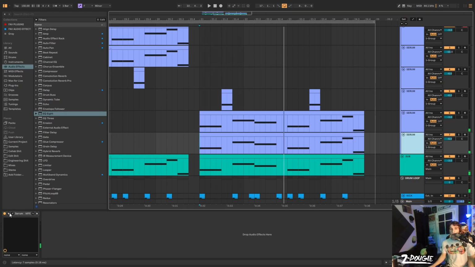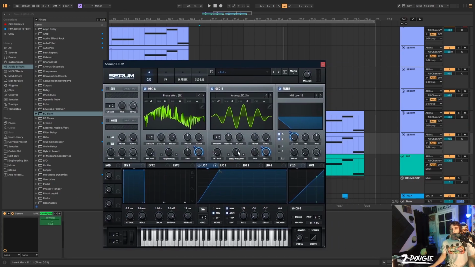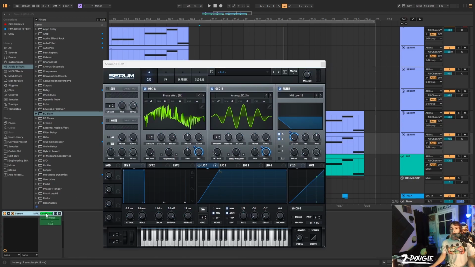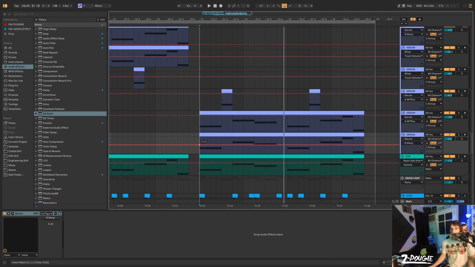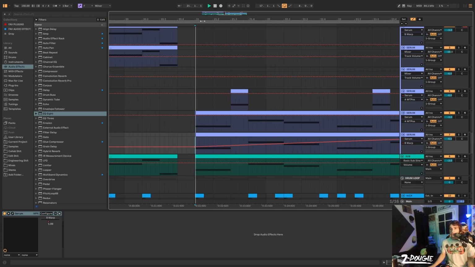So, and we could automate more. We could take that sync, and instead of just having another layer not moving around too much, we could automate this B warp behind it and see what that sounds like. So this is a technique I've used in a lot of my flips and original music. It does take some playing around to make sure you don't get out of key, but it can be really, really interesting for making some morphing bass sounds.